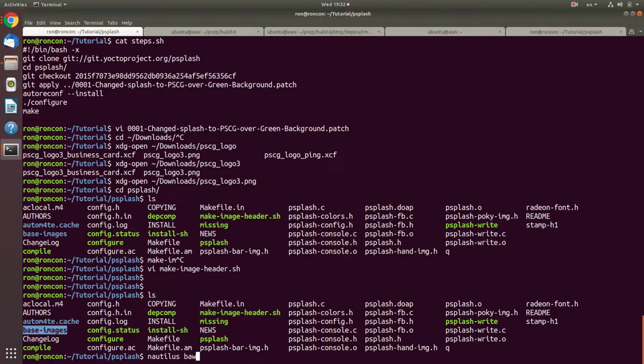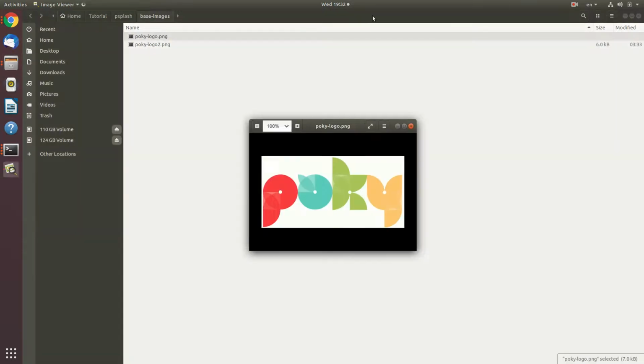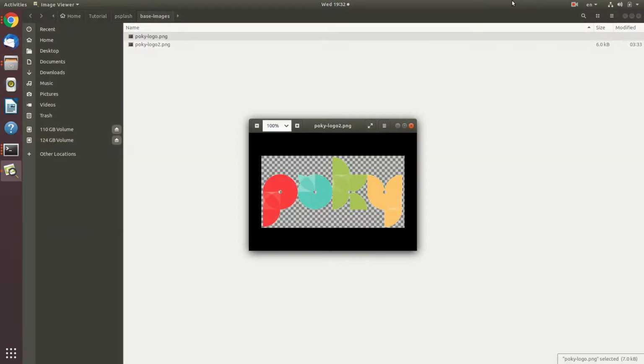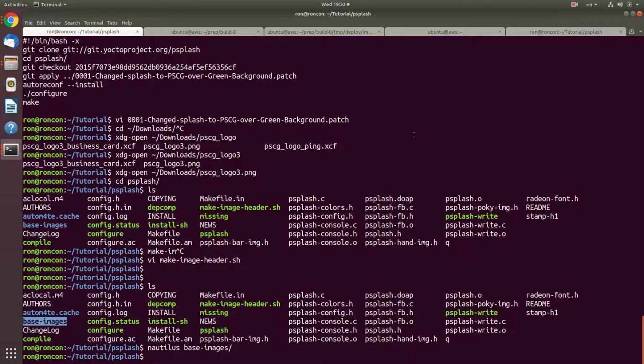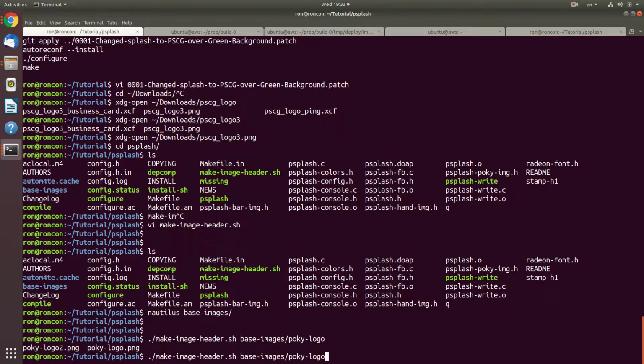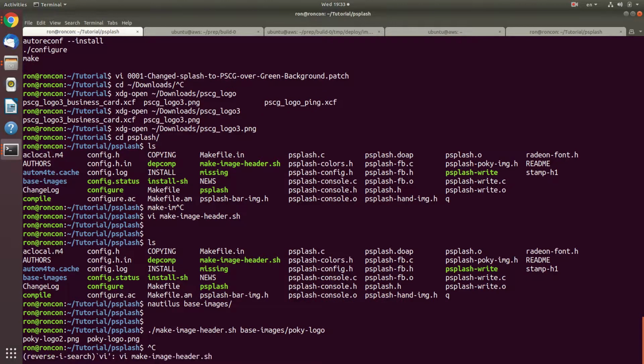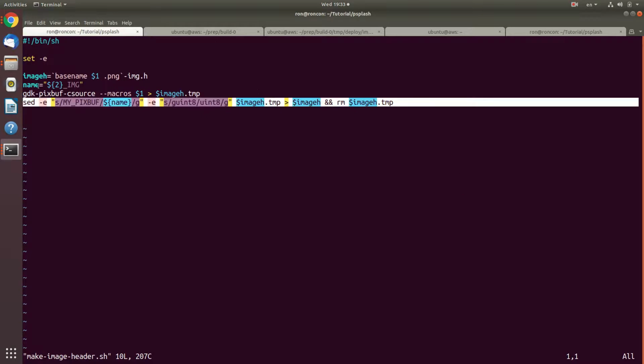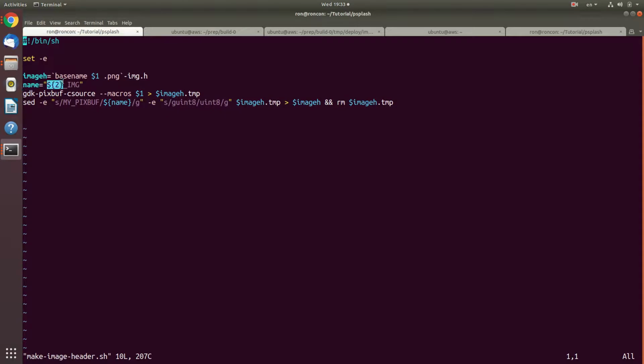We already saw that. So there are these two logos. And let's just go ahead and use the make image header sh with the file name. Let's choose either one of them at random, and pay attention to what else I give. I give it another parameter, and the parameter is used for the sed clause that we see here. So we take the second parameter, like the name, and then we append to it underscore img, and we substitute things in the file. Okay, so that's what we're going to do.